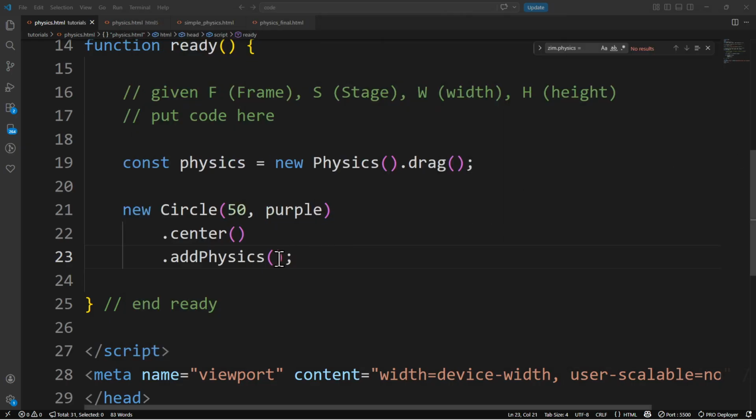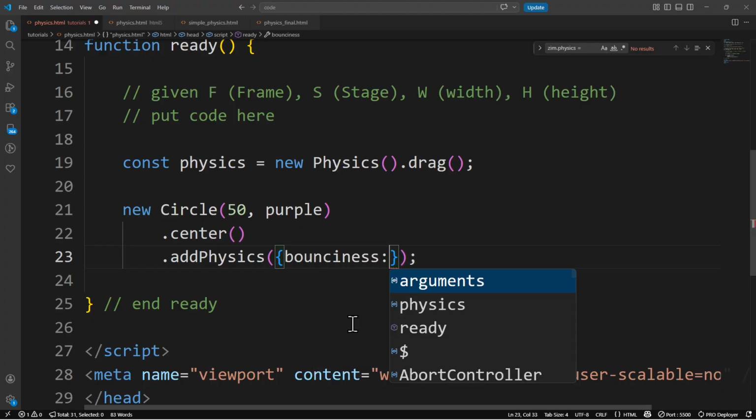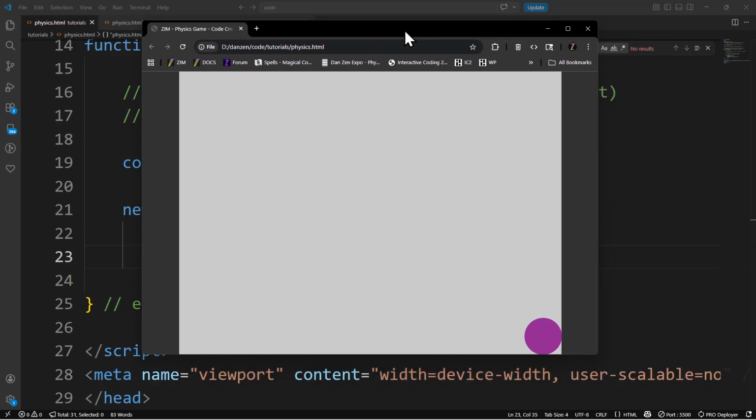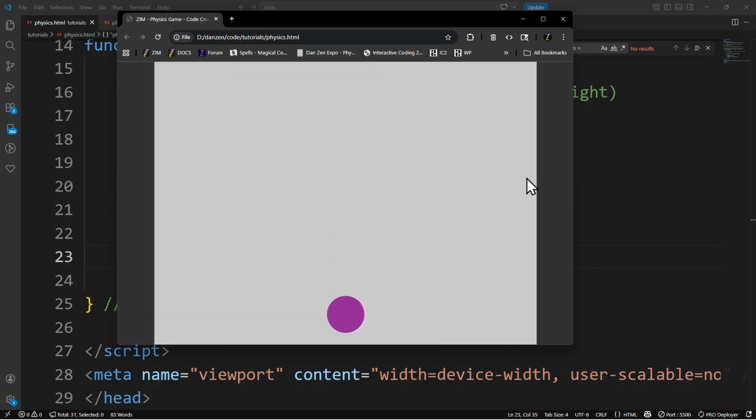But we can increase the bounciness, so that is right in here. It's a parameter that's available for us later, so we would have to go null, null, null, null, null, null, null, and finally get to bounciness. But Zim has Zim Duo, which allows us to put in bounciness: 1 is really, really bouncy, 0.5 is probably definitely bouncy enough for us. And there it is, and now it's bouncing off the walls as we kind of expect, and that's probably fine.